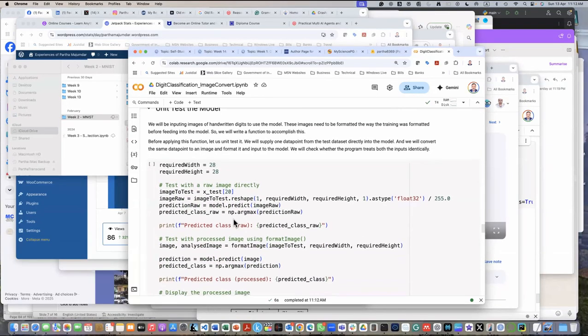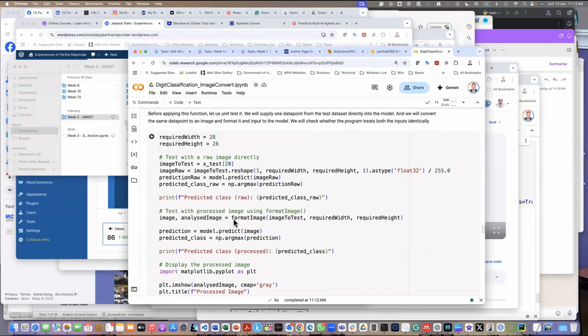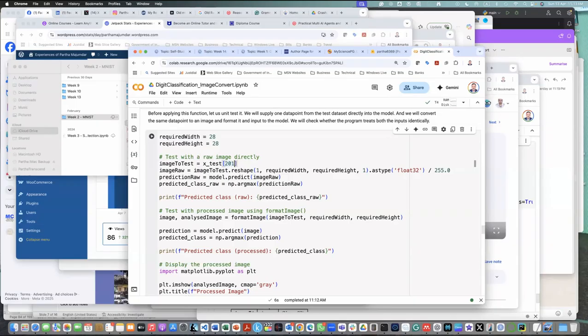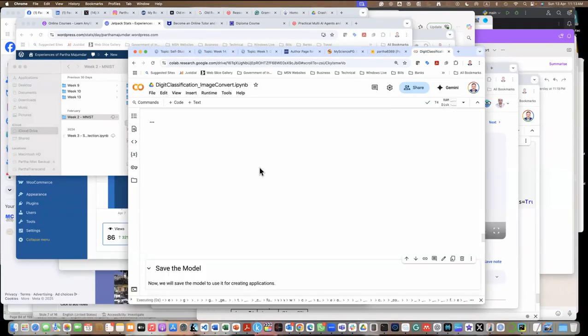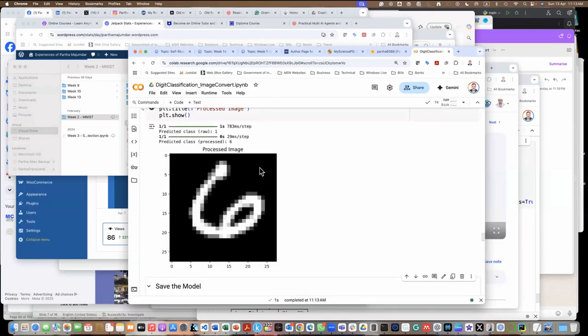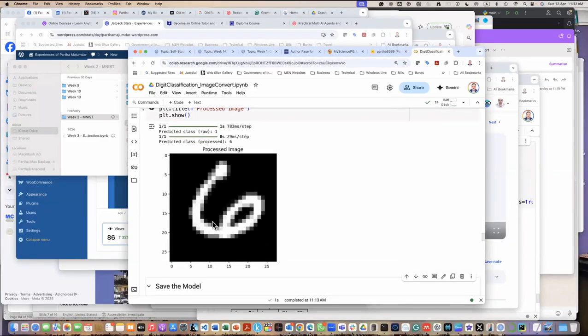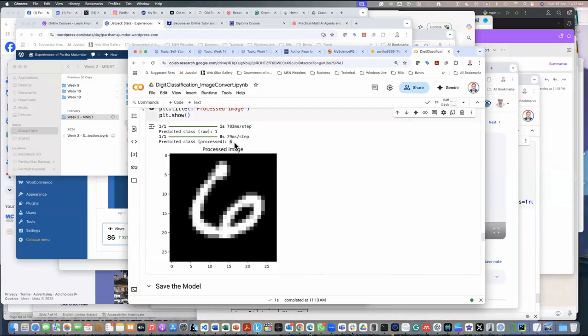Now what we can do is a unit test, where I take a test data point at random, let's say the 200th data, and I tell it to make a prediction on this. So it says that the 200th data is something like this, and the prediction is 6. So you see that it is doing it correctly, is it not?